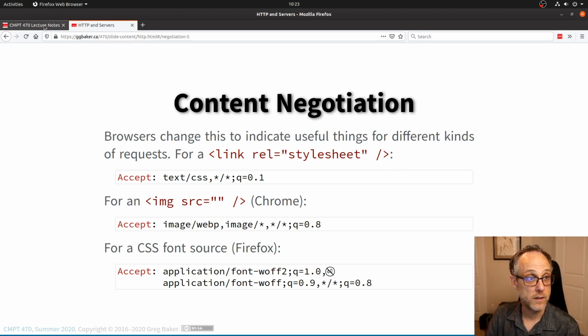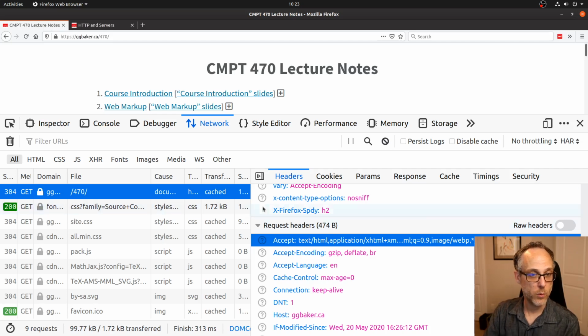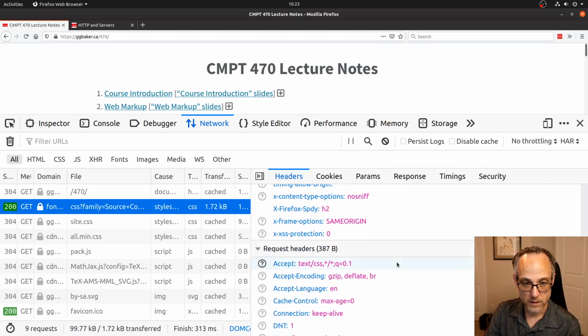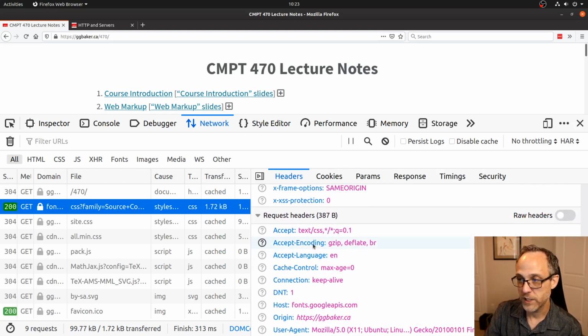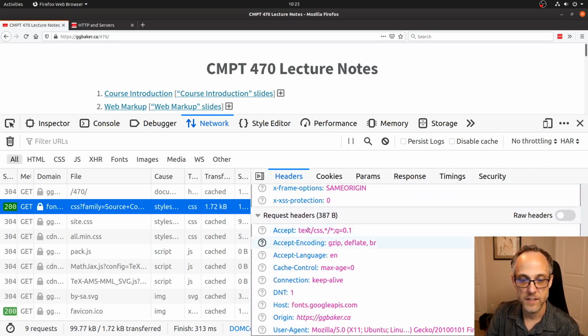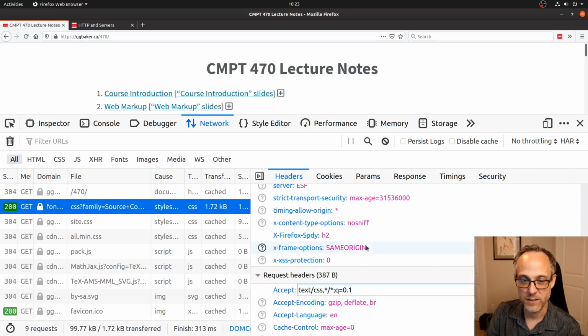So if the browser was requesting a style sheet, it had a different accept header. When it was a style sheet request, because it was a link rel equals style sheet, it said, you know what I like about style sheets? I like CSS style sheets. If there's any other style sheet format in the world that you have, I'll take it, I guess, at point one.